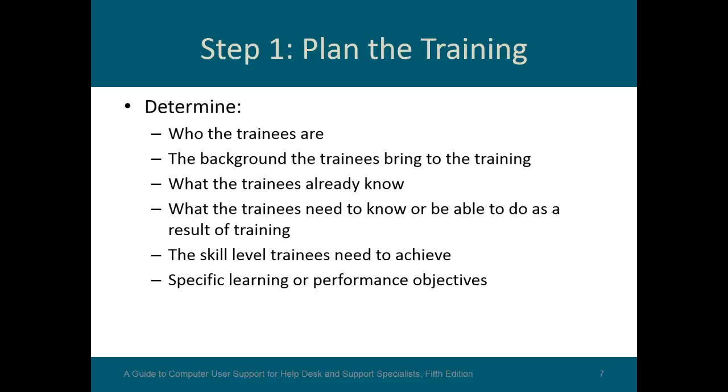So the first step, plan the training. You've got to think about who's coming in. Who am I training? Am I training a group of nurses? Am I training a group of older people on how to use a computer? What's their background? Do they have any knowledge of that subject material? And then what do they need to accomplish when they're done? So when they're done with the training, what should they be able to do?